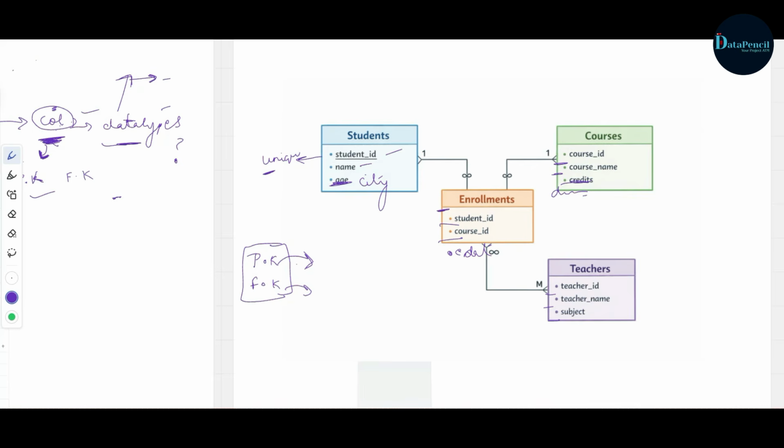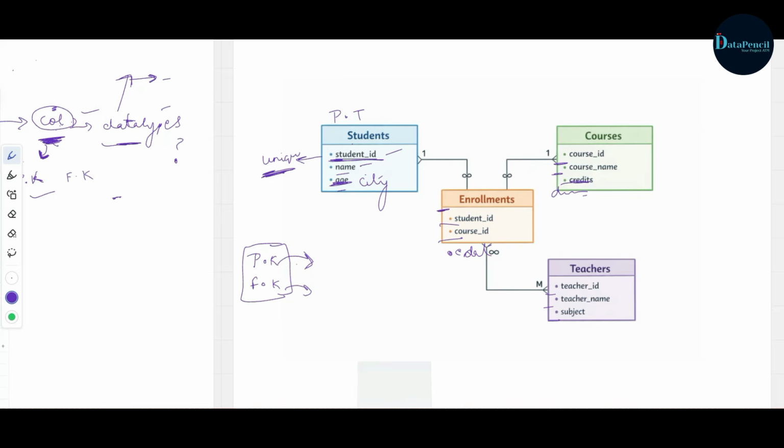Each student has a different identity, a different student ID. That's why it is unique and we call it a primary key. So the student table is the parent table for the student ID. Correct? Then name, then age, there are other columns. We will not pay attention here. Now come to another one.